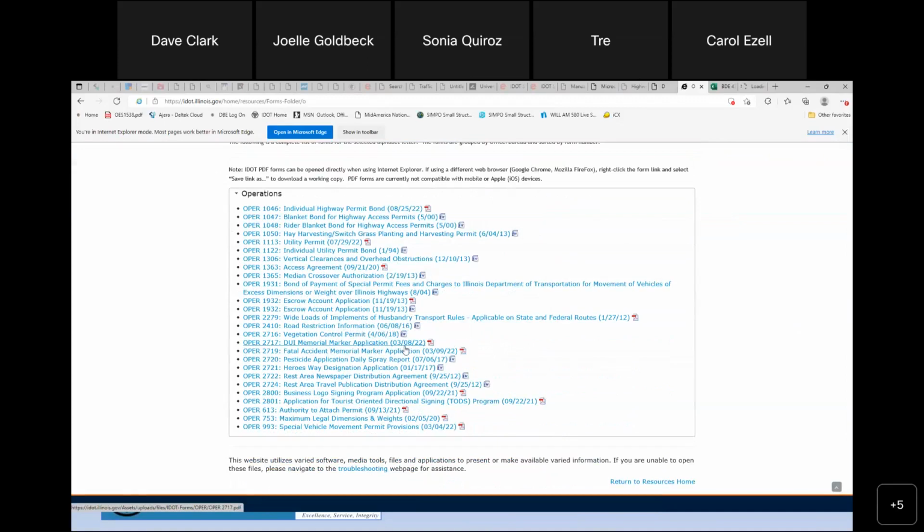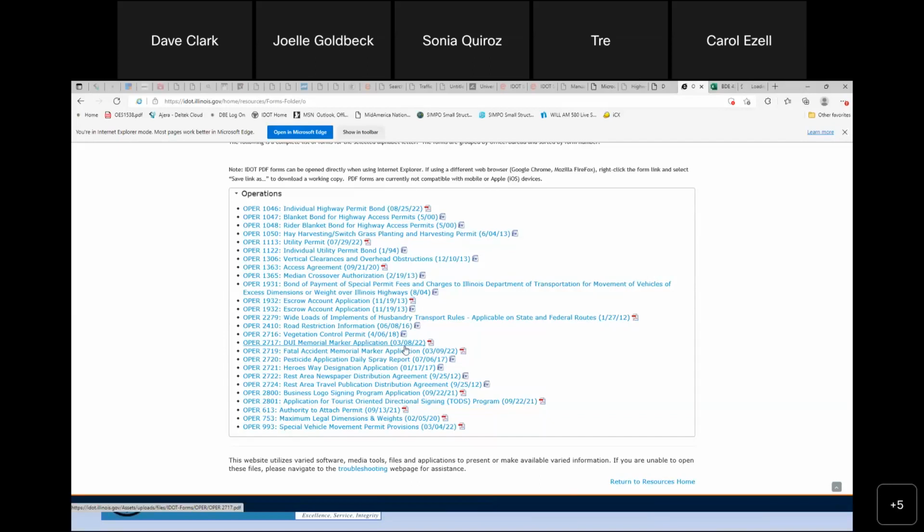If you're a contractor, you're moving heavy equipment, wide loads, things like that. You're going to have to work with IDOT to be able to move those on state routes and where you can move those. You're going to have to fill out your permits or maybe bonds and things that you have to also provide them before you can get the permit to haul those loads.